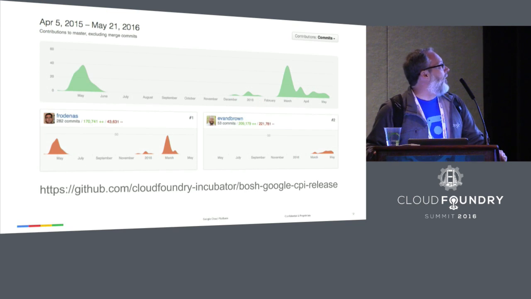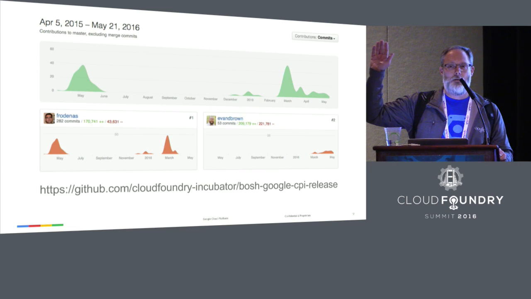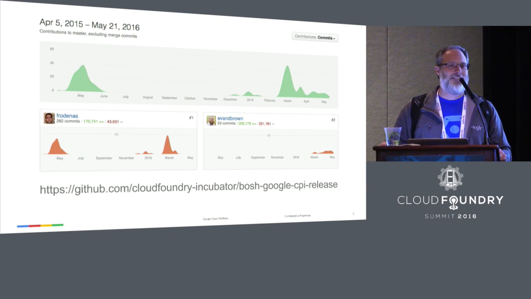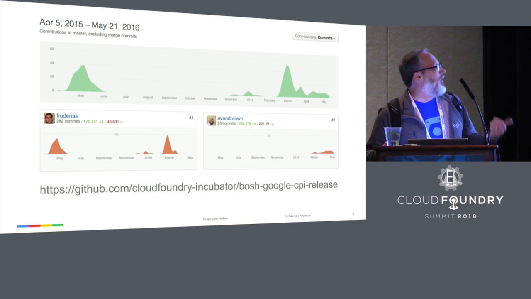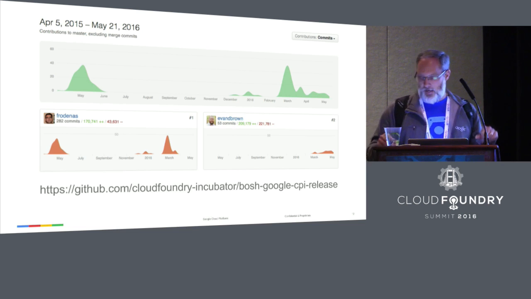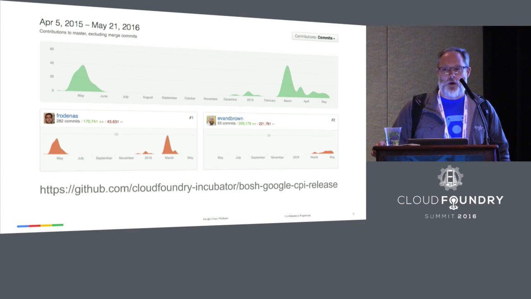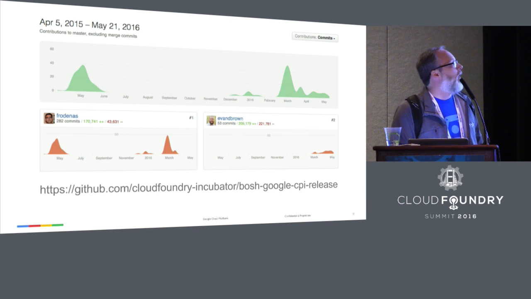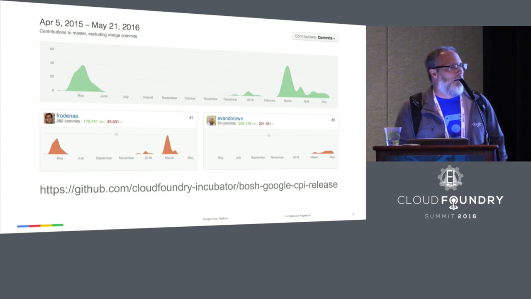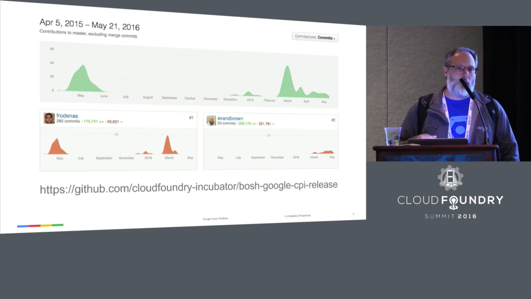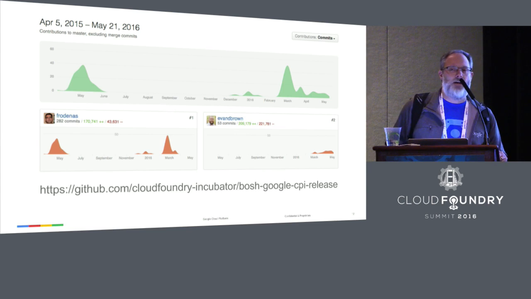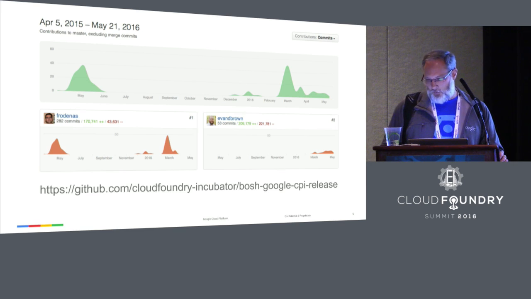A little history about the Bosh CPI. How many people have heard of Ferdi? The very first time Ferdi fiddled around with creating a Bosh CPI was back in Ruby. Last year he decided he wanted to learn Go, so he had a small 20% project to develop the CPI for Google written in Go. It sat there for a few months, and that's roughly when Google started getting engaged. One of our solutions architects started working with Ferdi to brainstorm improvements, and then about a month and a half to two months ago, Evan and I really started to get involved. We came down, met with Pivotal, and talked a lot about what we could do with the CPI.